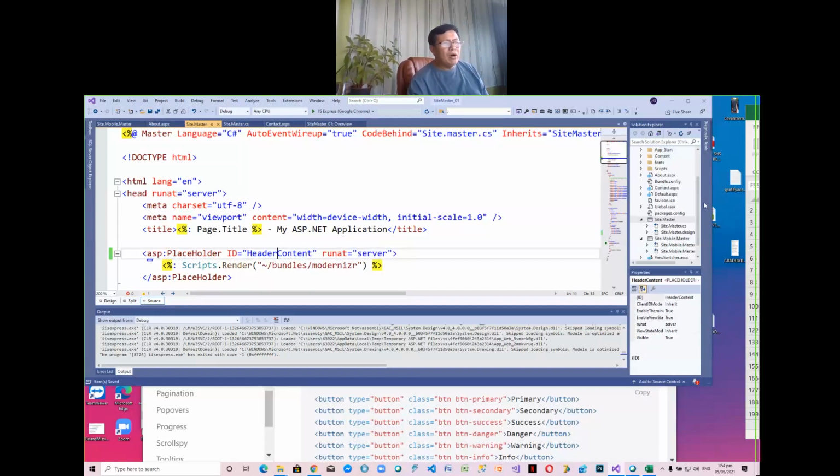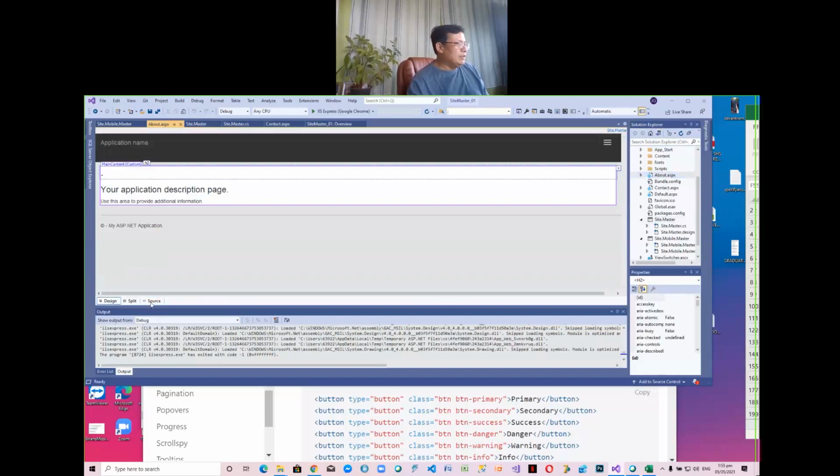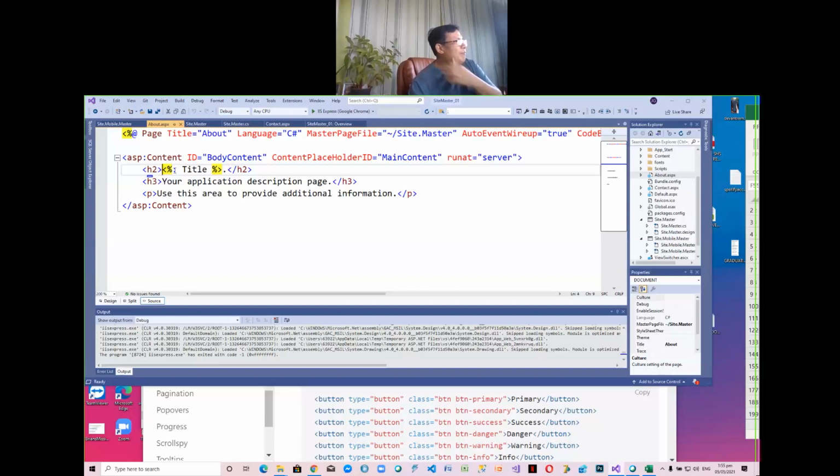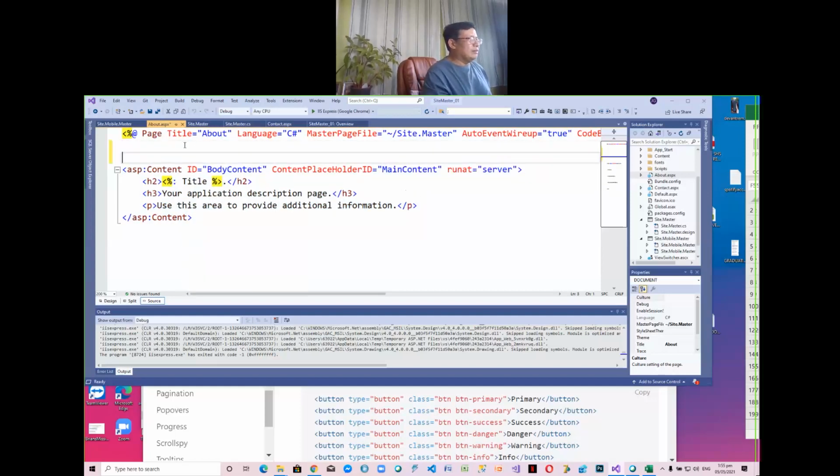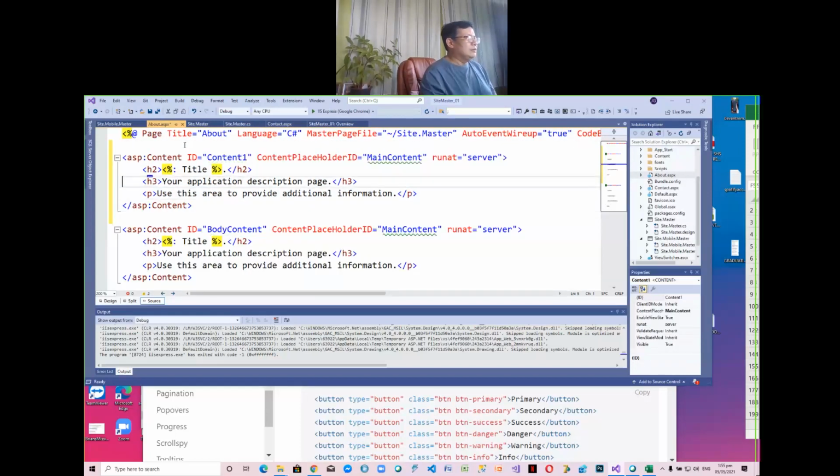So let's look at the about page. This is the source of the about page. It has the content placeholder for the body called body content. Now we can target also the header content. We can leave that the same, and then we can target the header content. This is the about page.